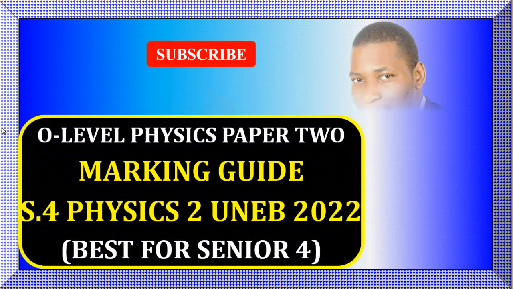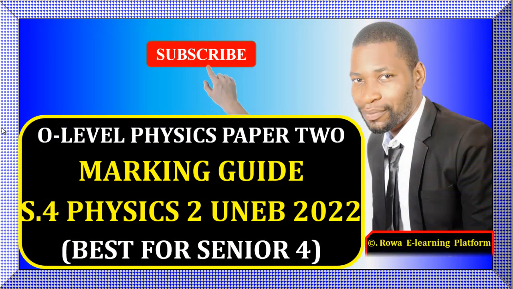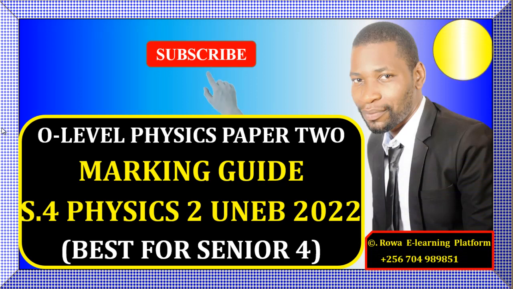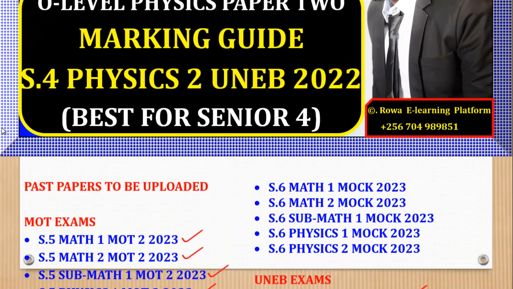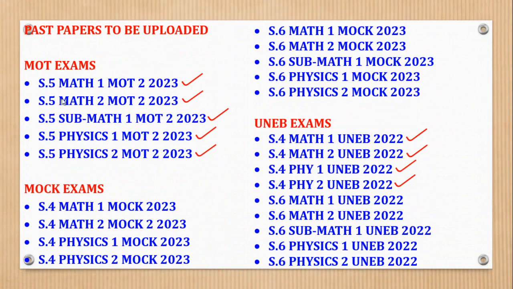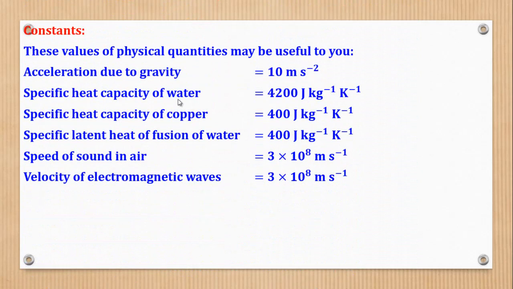In this video, we're going to go through the marking guide for Senior 4 Physics 2 for the year 2022. What is ticked on this side plan is what is available on this platform, and today we are going to go through the marking guide for Physics 2 for UNEB 2022 of Senior 4. Where necessary, the following constants may be used.